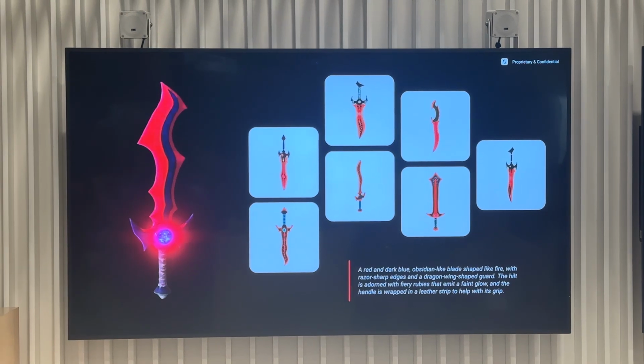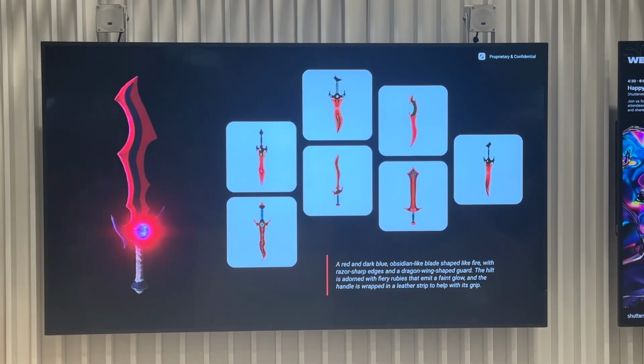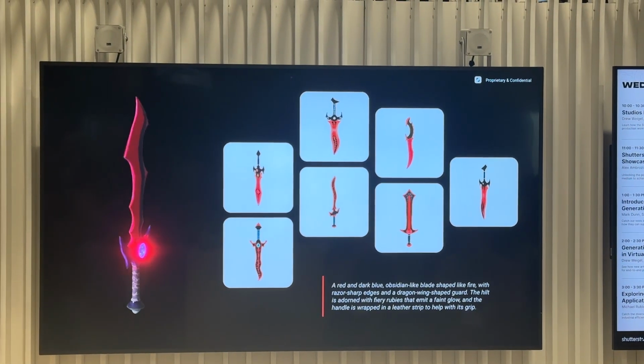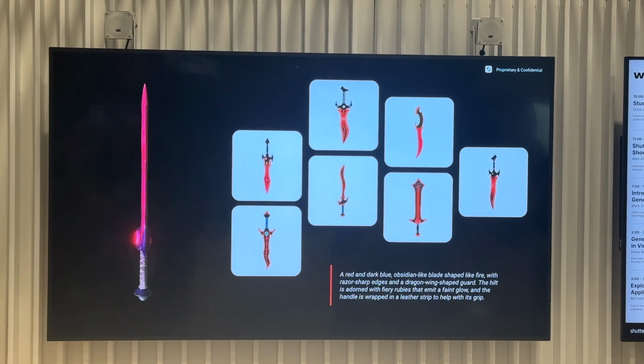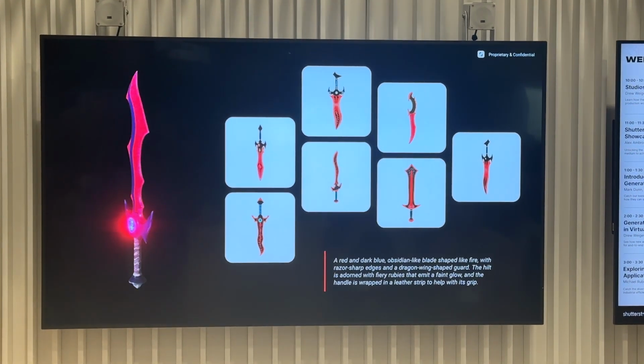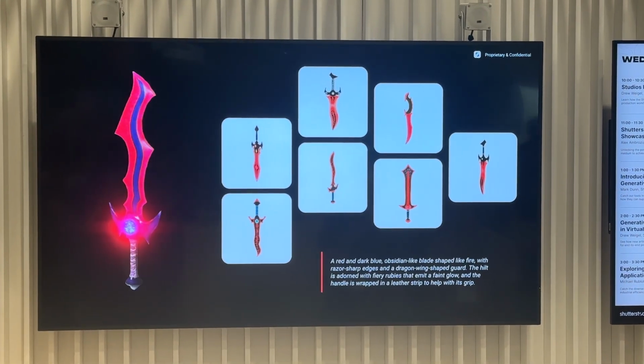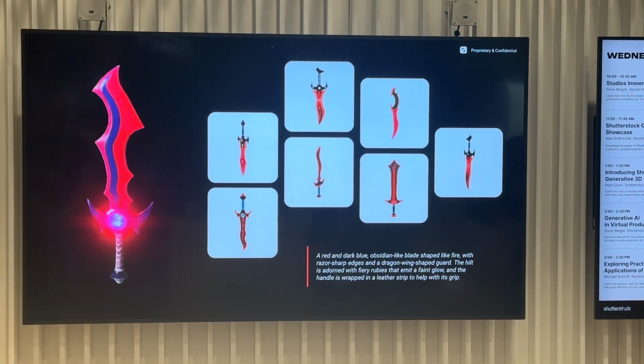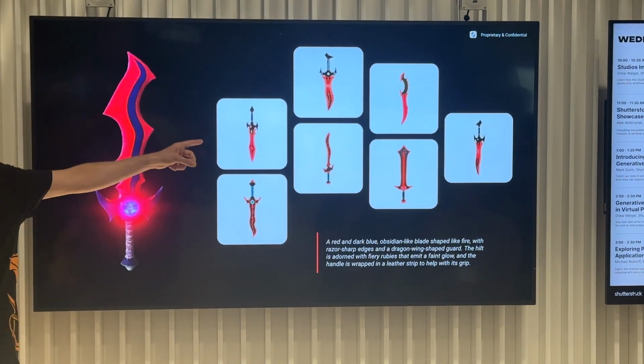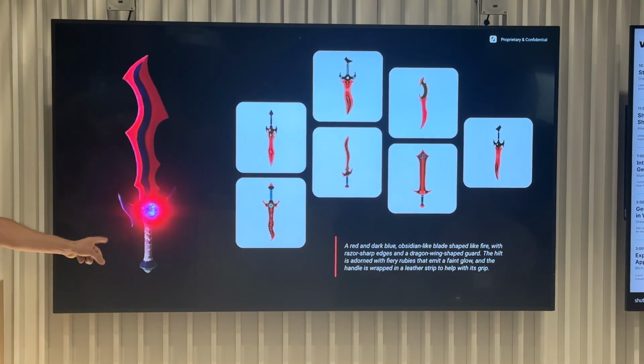I love pushing AI models to see what they can do. So in this case, I was like, make me the craziest swords. I actually opened up a GPT and trained it myself to give me some really weird types of weapon prompts. And these are the ones it gave me. I just kept hitting the seed until I found one that I liked, and then I generated it, and this is what I got.